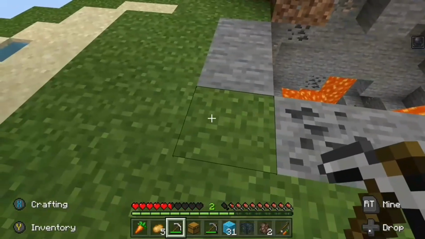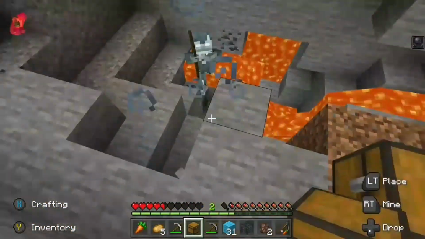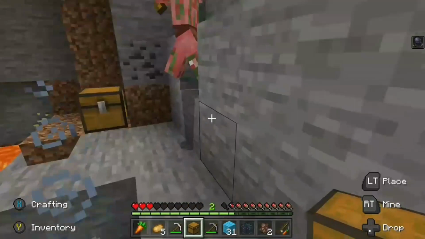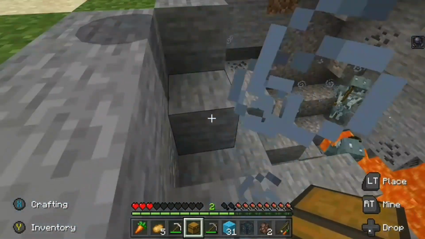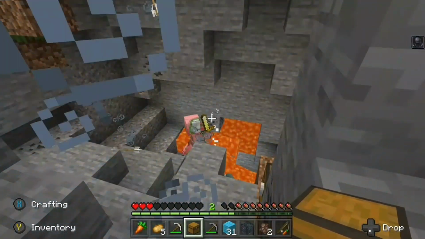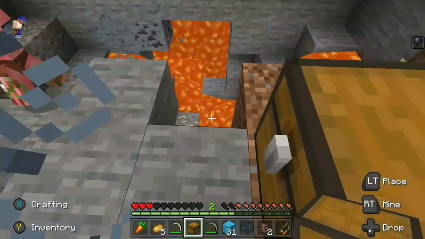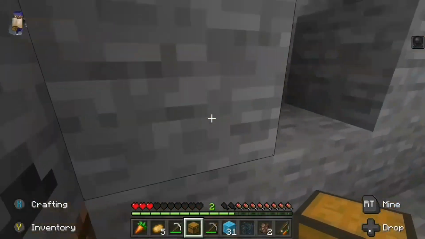Here's the cave, and what is that? Skeleton? Get out of here, punk. You see? They're lava. You burn in lava. Oh, there's a second one. Oh, yeah, pigmen coming in. Pigmen. Ooh, the pigmen coming in hot. Are they dead? Can I mine my ores? Are they dead? They know that they are not dead.